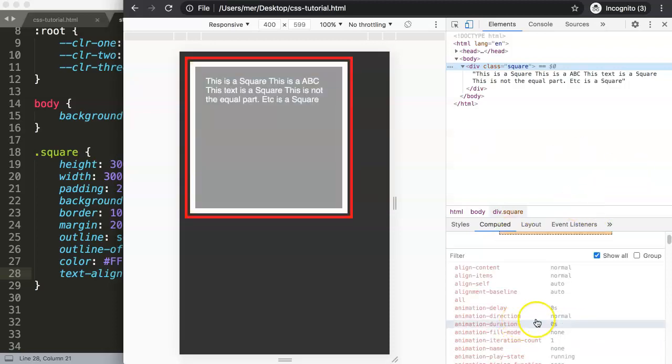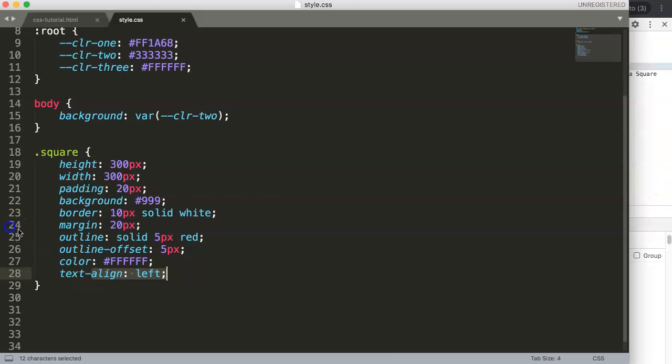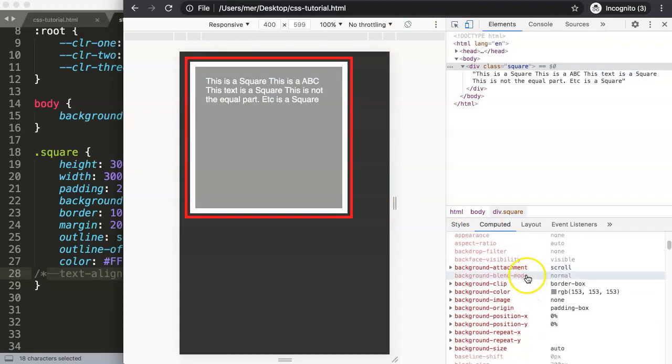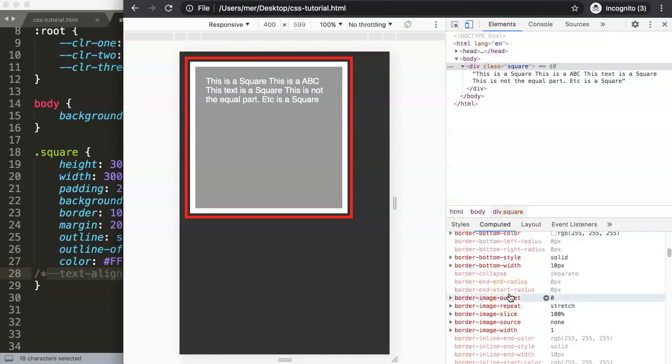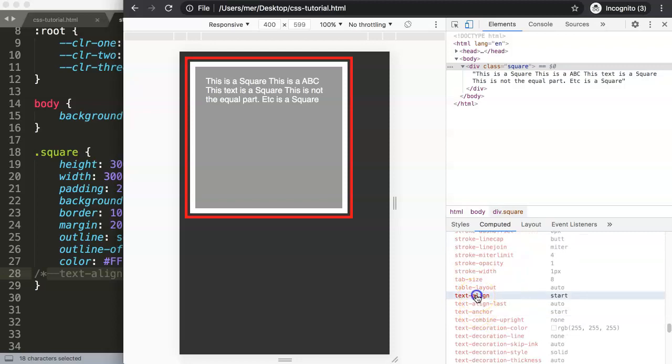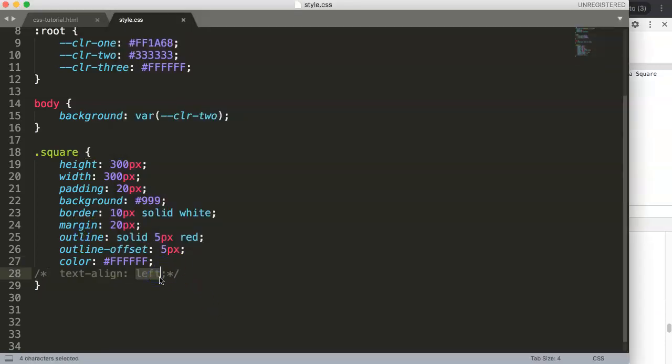So let's look here. We can search here to see what our default is. And you will see our default is already left. If I remove this and refresh, it is also set to left. We can check the computed tab: we select the element, click on computed, and then we can see what is being set, to understand what is already a default. We scroll down to the letter T. You can see text-align says start. In this case, start is used for left. So when does start become right? When you set RTL active, basically.